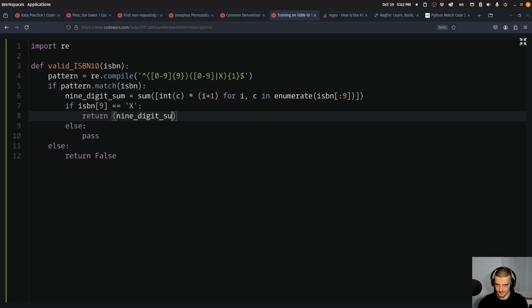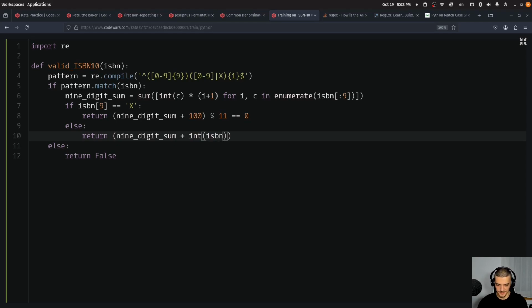9-digit sum plus 100 modulo 11 is equal to 0, and here return 9-digit sum plus int ISBN 9 times 10 if that thing modulo 11 equals 0.